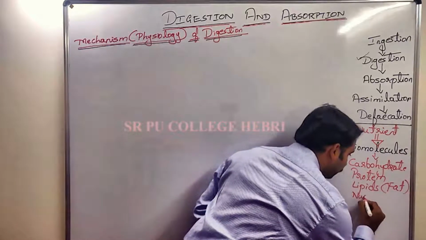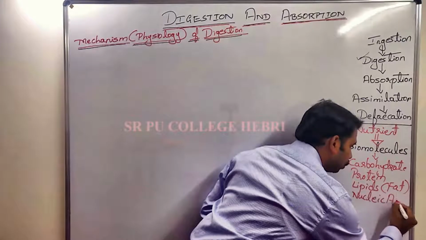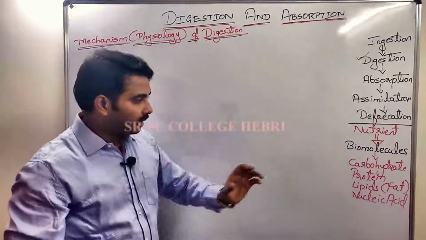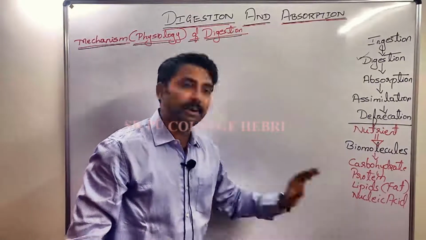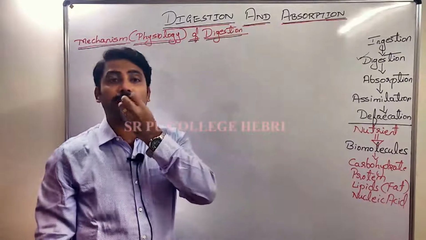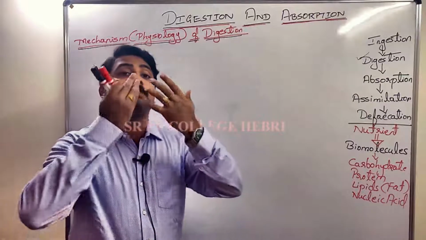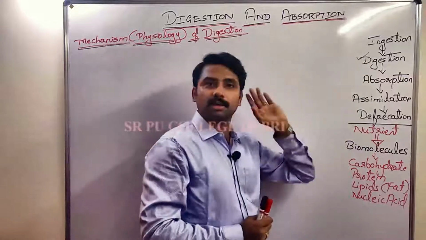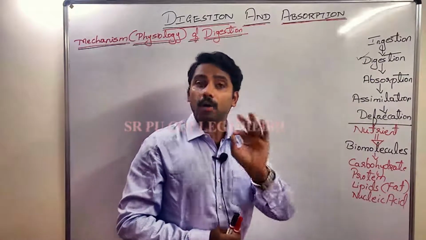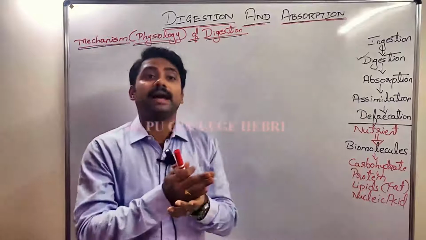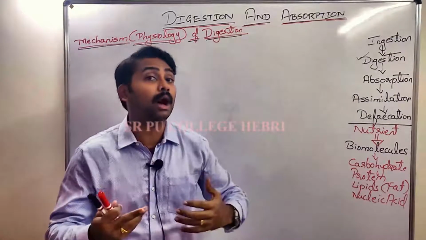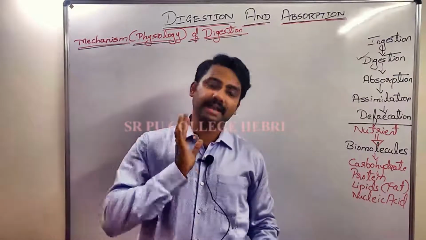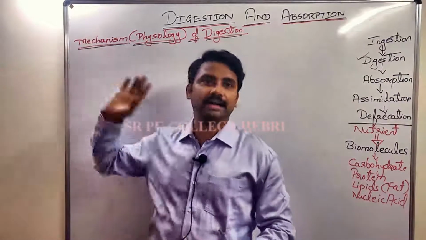And one more very important component is nucleic acid. So we are discussing the carbohydrate, protein, lipid and nucleic acid which are present in my food. When it passes through my alimentary canal, how is it digested chemically? Remember how these biomolecules are digested in our alimentary canal. How? Chemically. Chemically means with the help of what? Enzymes. That is what we are studying under this heading.